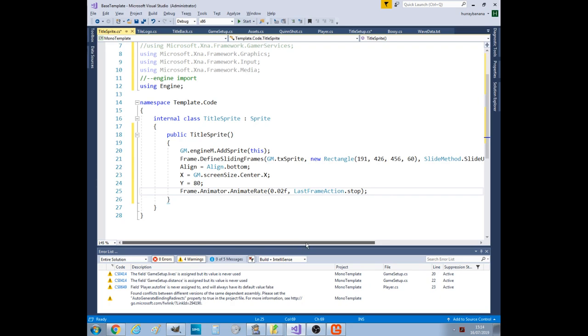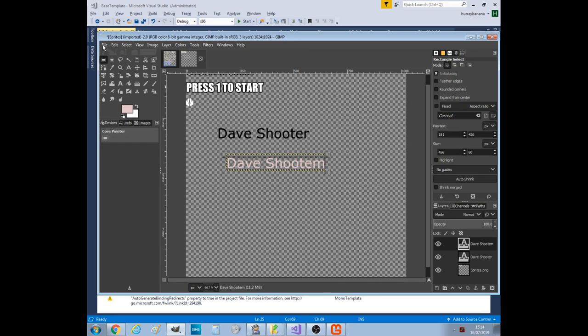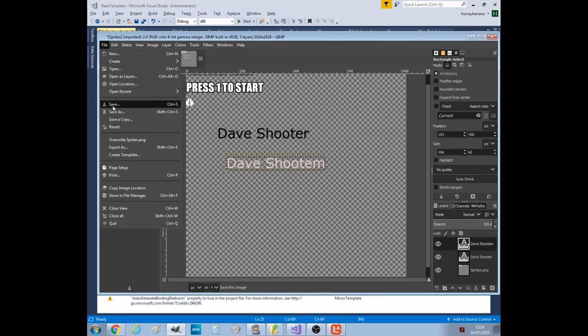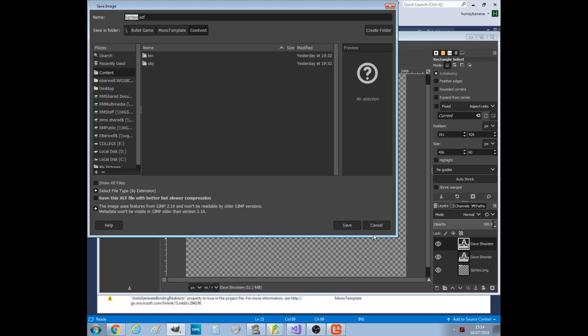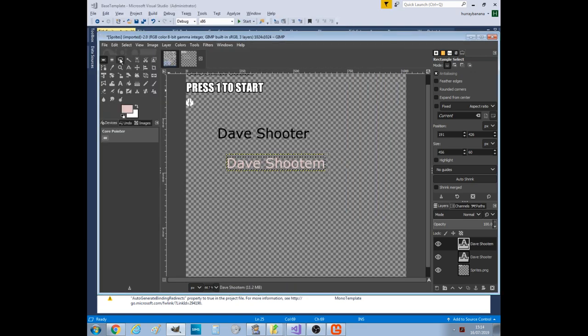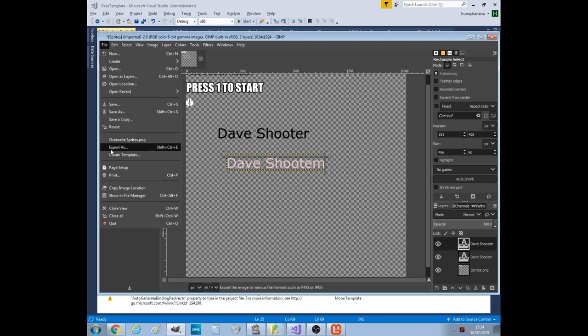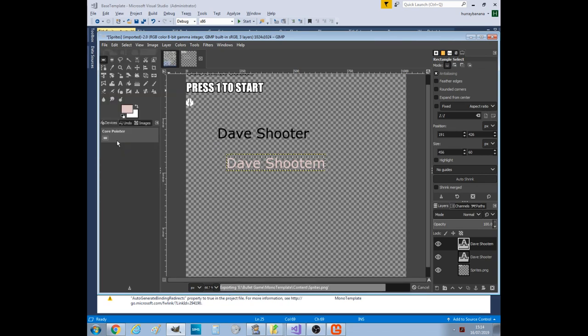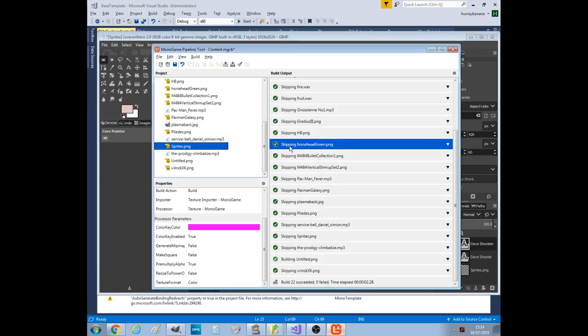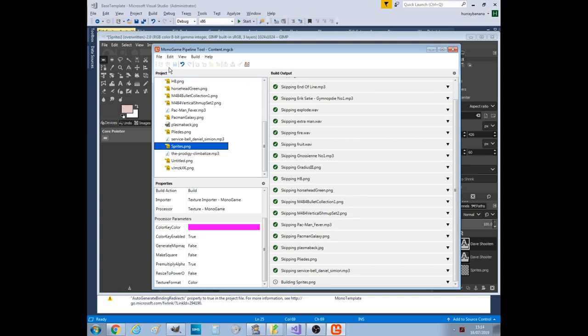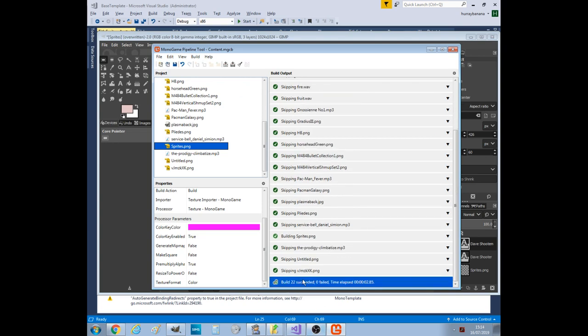Okay, so that's created the sprite. What I must make sure I do in GIMP is save my graphic. Now, GIMP's stupid and it'll try and save in its own format, so I need to make sure I export it. Oh, it actually has an option there, overwrite sprites.png. So I'm going to say that. That was quicker. Saved me going through all those menus. I must make sure I rebuild the graphic, because if you don't do that, you're going to end up with the old graphic. Right, so it's built it.